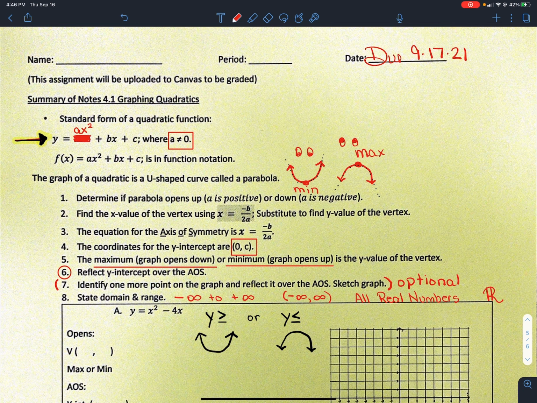All right, on the top here, I'm quickly going to go over the notes that we have. They are typed out for you here. But the first one is a cannot ever equal 0 in a quadratic. Okay. If we have a parabola that is opening upward, that lowest point is called a minimum. All right, and that is when a is positive, it will open upward. When our a value is negative, it will open downward and it will have a maximum value.